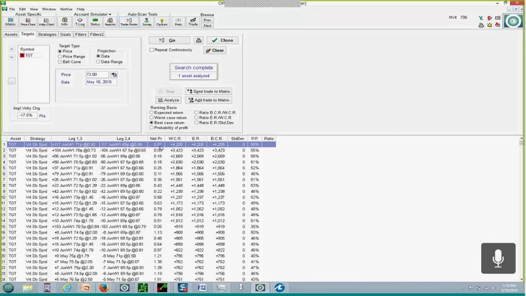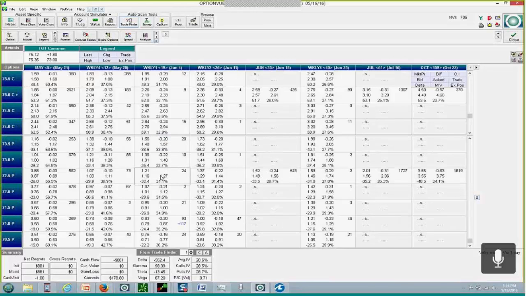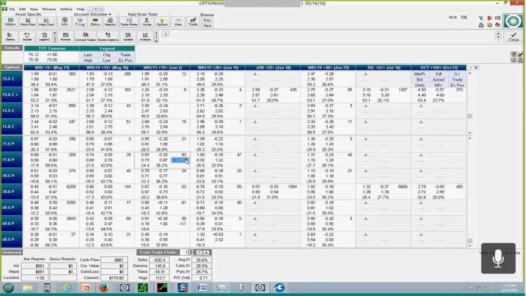Okay, maybe you'll pay 15 cents for it. So if I double click on this, what happens is it loads this trade into the matrix. And you see it right here: buying 117 and selling 117. It says that my net requirements is $880, but my commissions on this is ridiculous, $178 in commissions. And I'm not sure if it's something I really want to do. This is just for demonstration purposes.